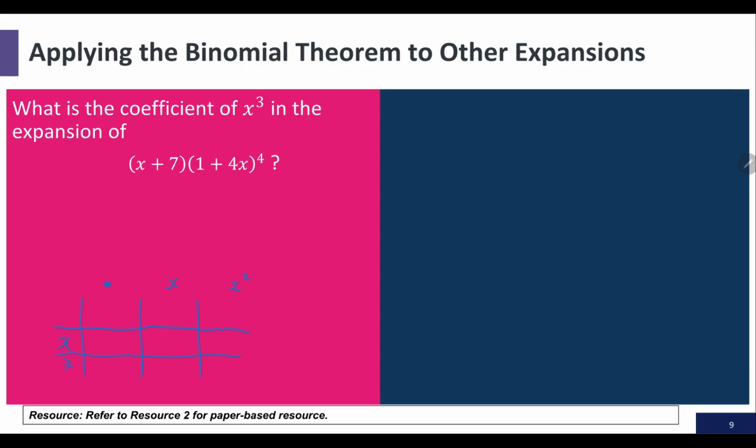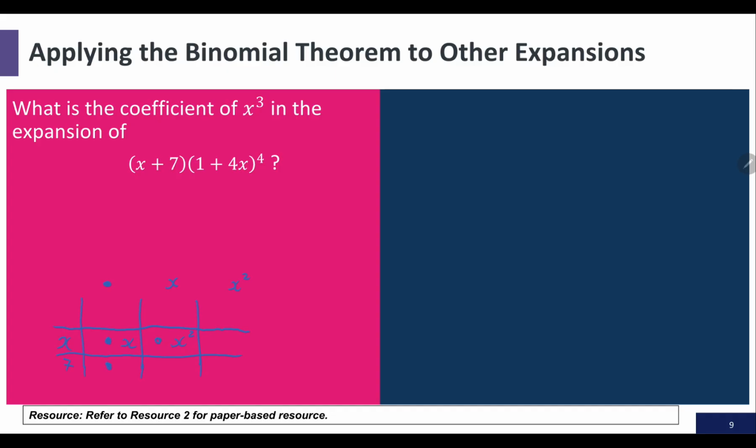So let's think about what we're going to get. Well, down here, we're going to have a number times a number, so that's still going to be a number. This one here is going to be a number multiplied by x, so that's going to be a number. Here, I'm going to get an x squared, and we're not trying to calculate x squared. So we're going to get some x's there.